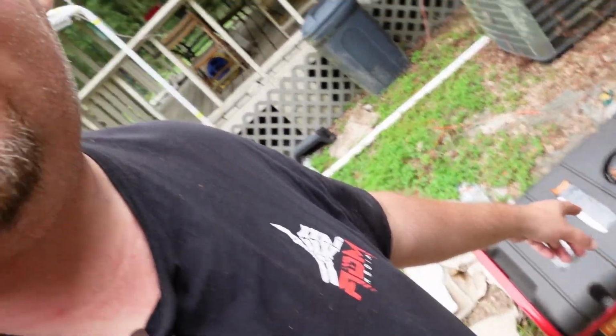Alright, so I just got the generator working. And so I'm super excited. Last year, I could not get that generator to start for my life. But yeah, last year I could not get the generator started at all. How I got it started this year is actually I just got some starting fluid and sprayed it in there. Once it fired up, I turned the fuel on and it ran. So I'm really happy.